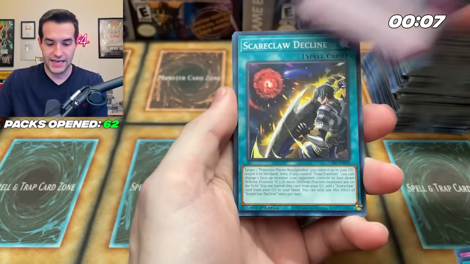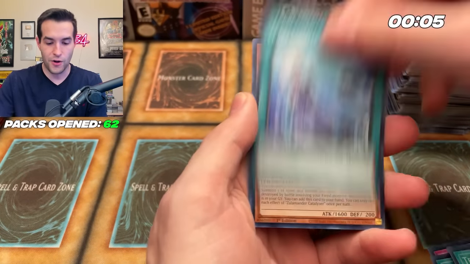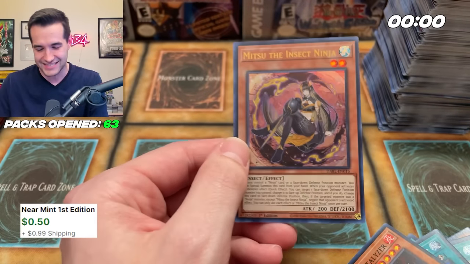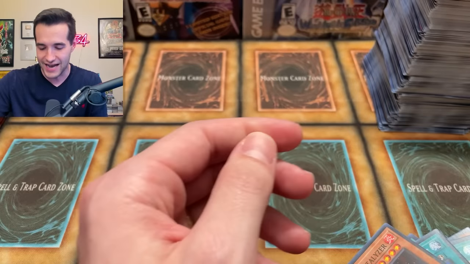Let's go. We got to do it. Last second. Can we pull it? Scareclaw, Original Bamboo Puffin, Heartbeat, Heart Catalyzer, Hot Rod. We got a Spiritual. It's an Ultra Rare, but it's at the last second. That could have been it. We made it in time. Oh, that was intense. Not going to lie.